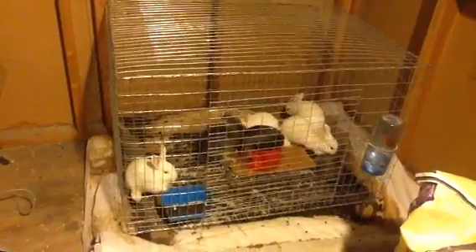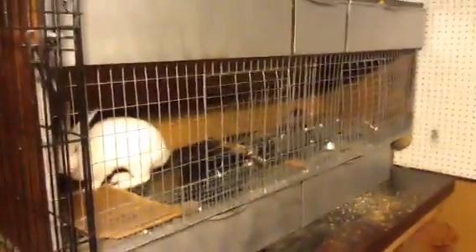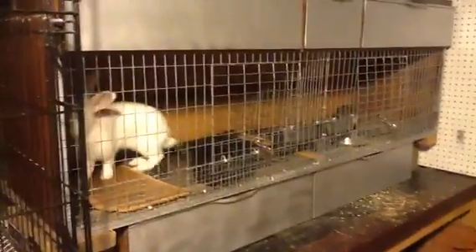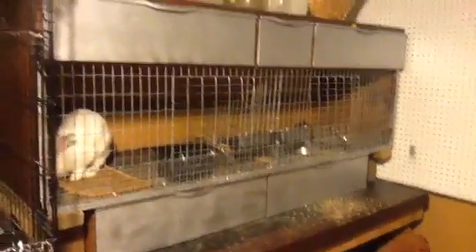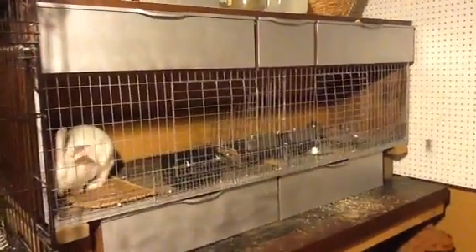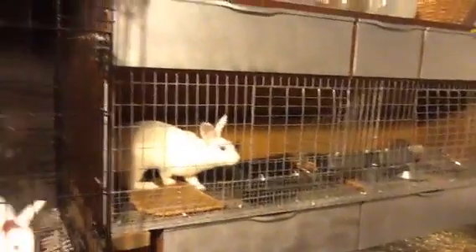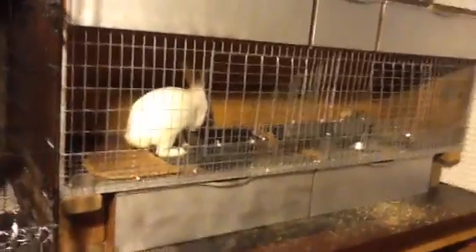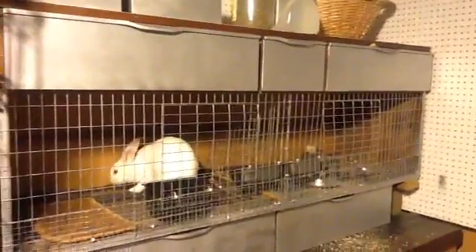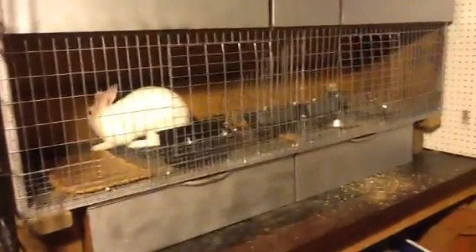I'm going to feed them — I'm going to have to feed them before I leave. And that's the nursery right there. I built it off of an old dresser. I know that rabbits do chew on everything, but when it comes to the babies, they really need to be protected from wind and any kind of environment. Because this is meant to be outdoors — it's indoors right now, but it's meant for the outdoors. So this will keep them a bit warmer.